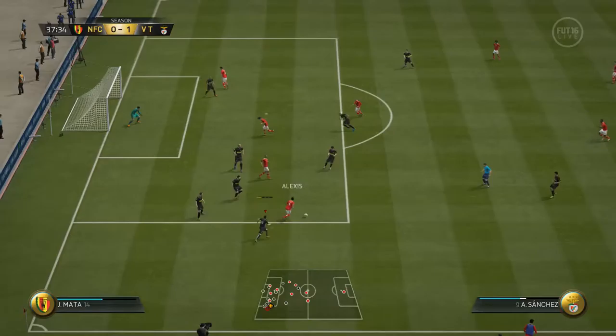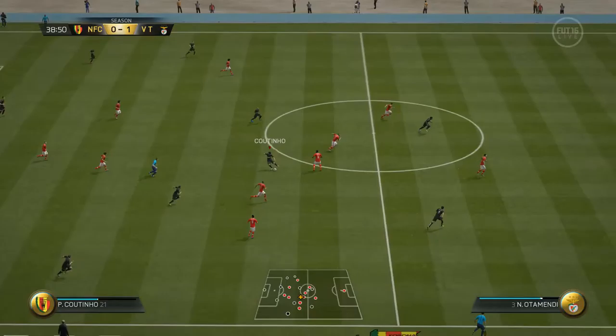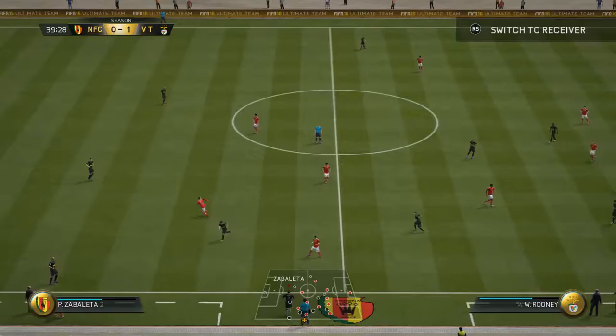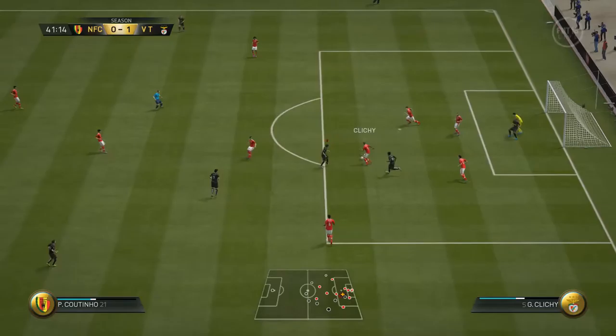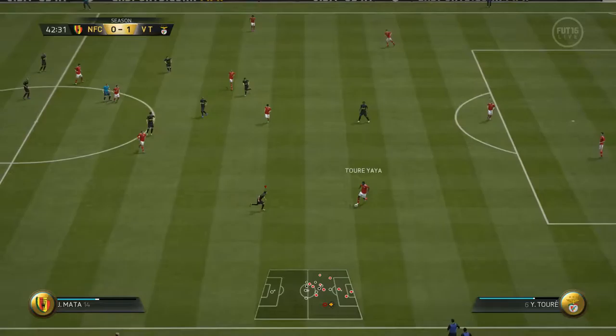To the supporting player, and he's moved in to jostle the opponent off his stride. Mata. Zabaleta. There's going to be a throw in after that tackle. Coutinho. Mata. Out of the goalkeeper. Toure.